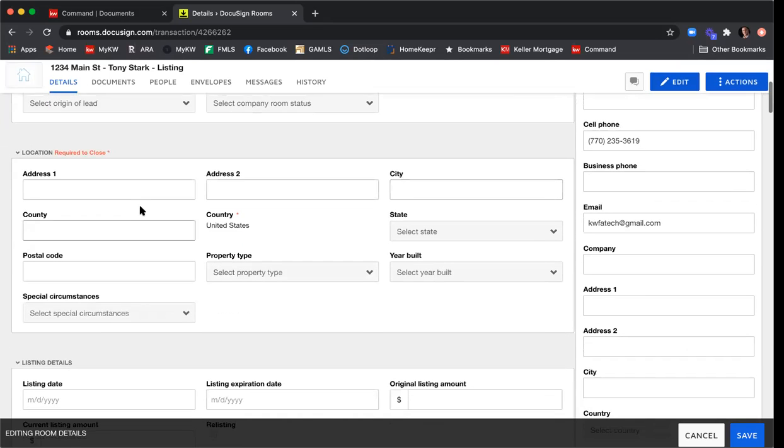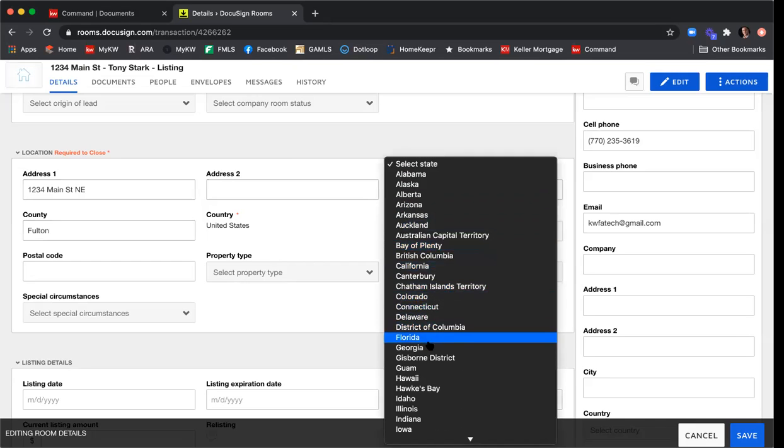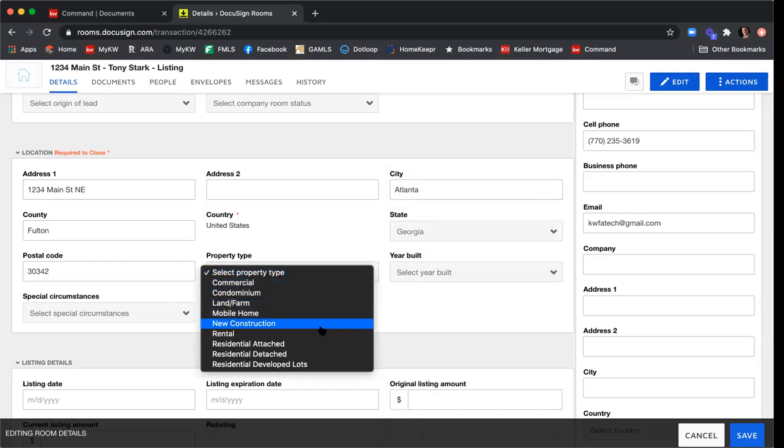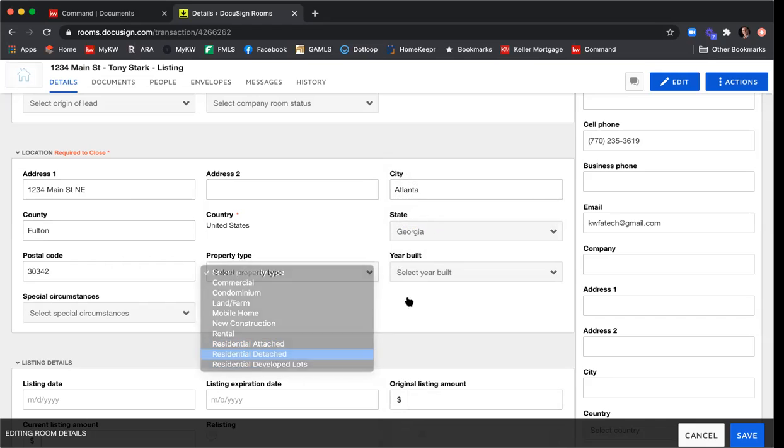You don't have to. For property address, I'm just going to type in 1234 Main Street, Northeast, City, Atlanta, County Fulton. We'll select Georgia, 30342. Property type, I'm going to select residential detached.